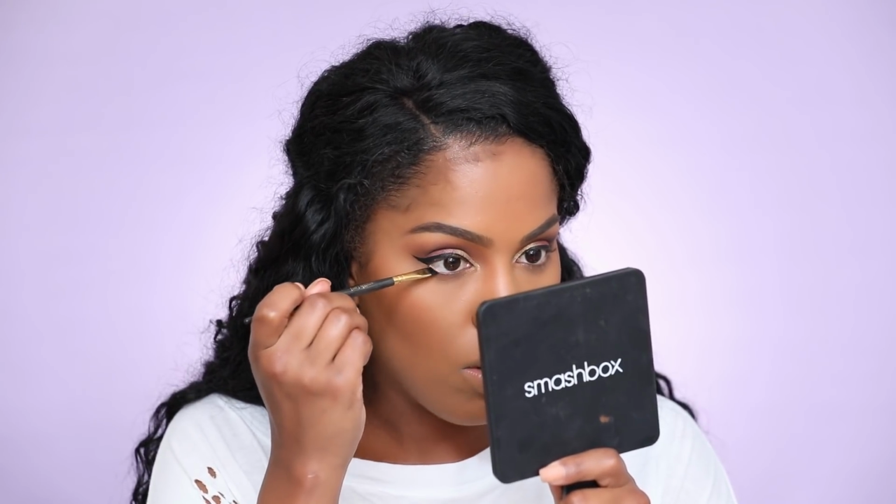The bottom, you can see there's a little spot right there that isn't quite as straight as I want, which is fine because I'm gonna smudge my bottom lash line anyway, so it'll be okay. I'm also gonna line my waterline with the black eyeliner. This is a cream, you guys, so just be careful.